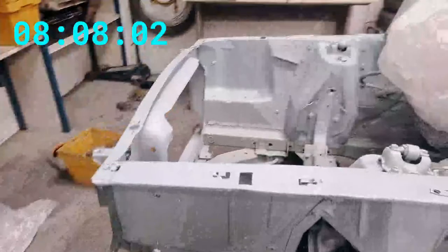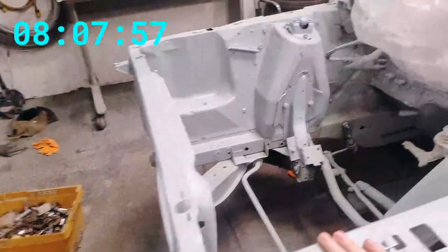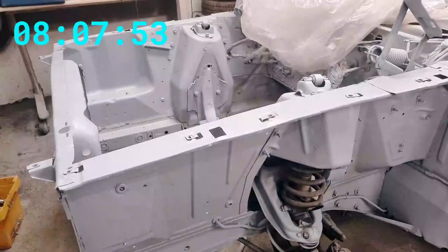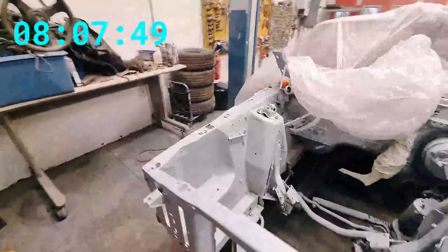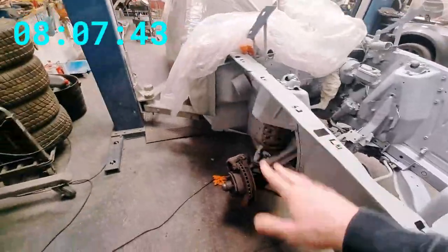Here is what the latest progress has been. This is the engine bay. I've been painting, priming, sanding. This is what we got at the minute. Can I put this? Yeah, there we go. Look at that. That's better camera. Oh, the camera's less stuttery there. So yeah, this is the engine bay. This is what I've done latest.